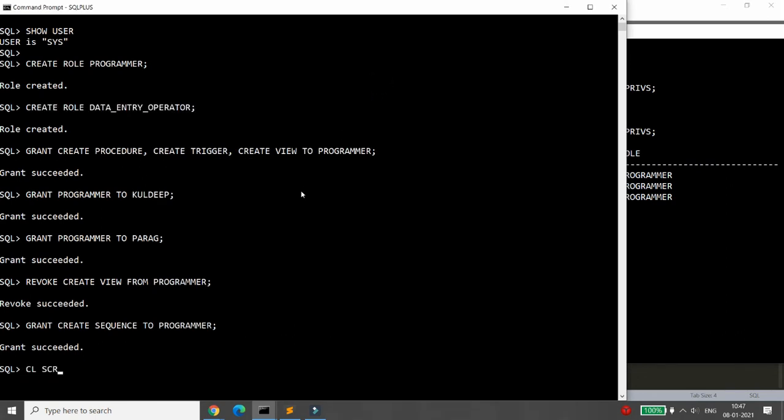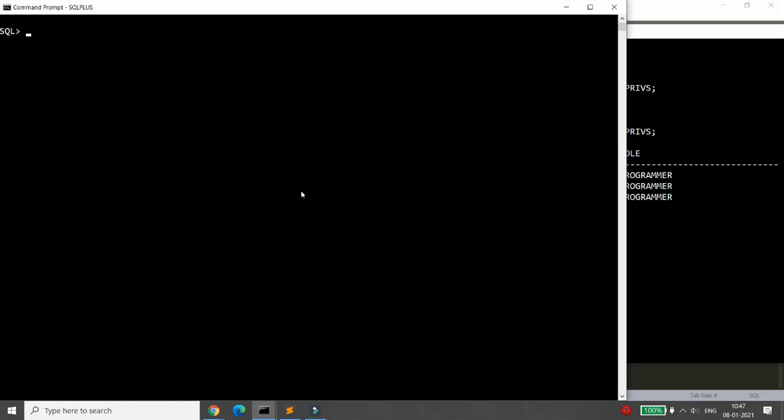Now what is the wonderful benefit over here? Whenever you write grant insert, select, update, delete on Scott.employee to data entry operator, data entry operator is my role, and the role has the privileges insert, select, update, delete on Scott.employee.